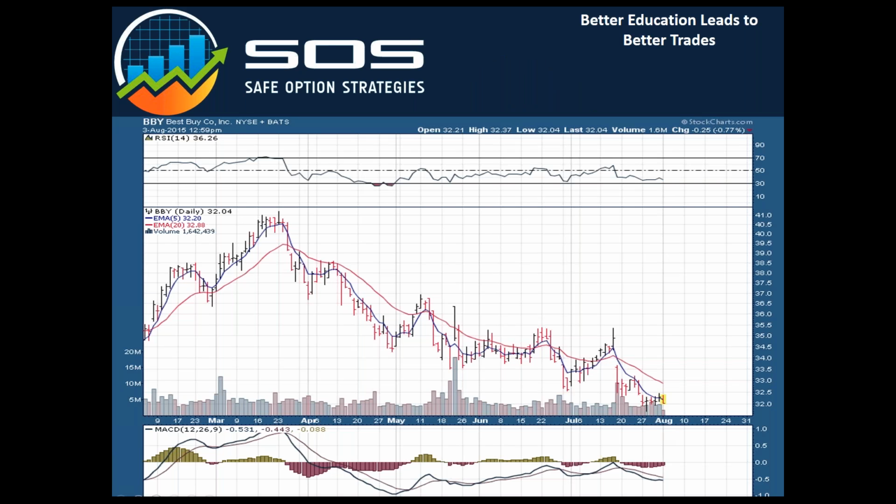So let's talk about adjusting the trade. Now, this is an older stock chart. You'll see some newer option chains that match up with the previous class and the newer option chains we used in the previous class. This is an older stock chart because it just perfectly illustrated when we might have to adjust a trade. A lot of times we're looking at our 3 technical indicators as a means of getting into a bull call spread.